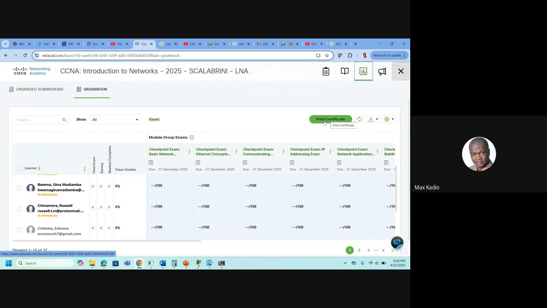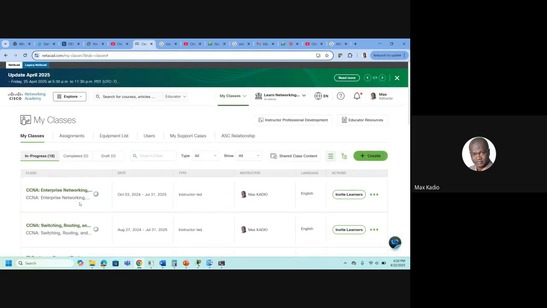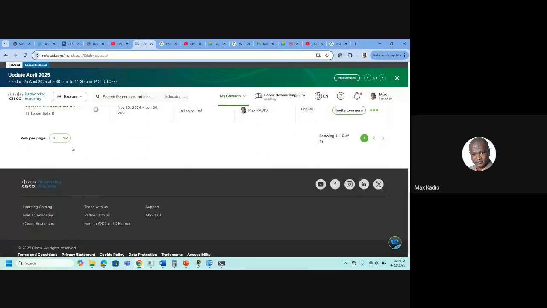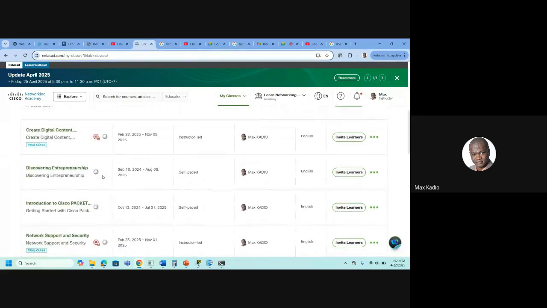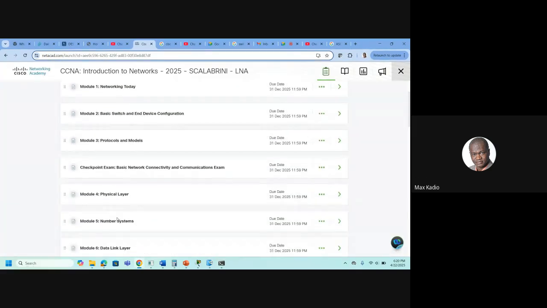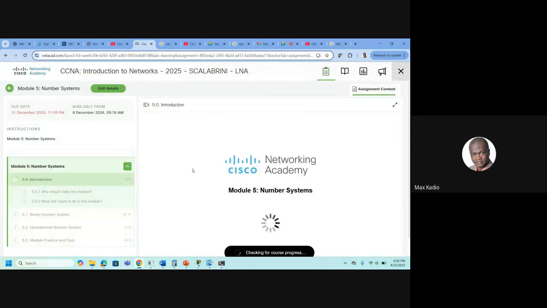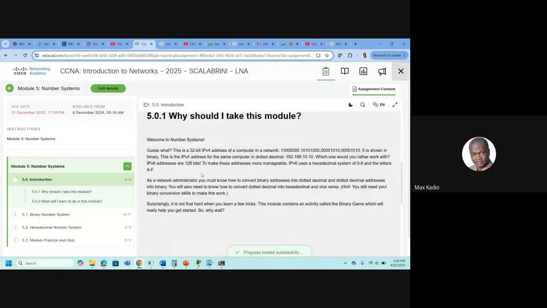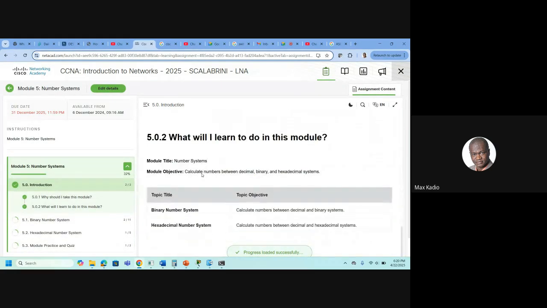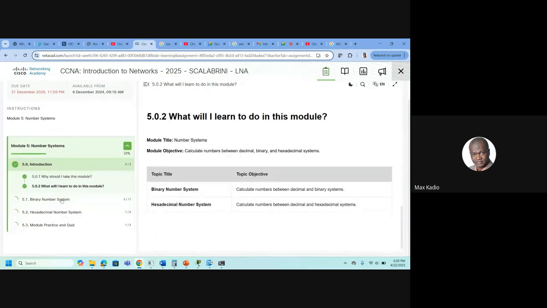So let's continue. Now, if I go to chapter 5 for Bernard's question, system numbers. Binary.